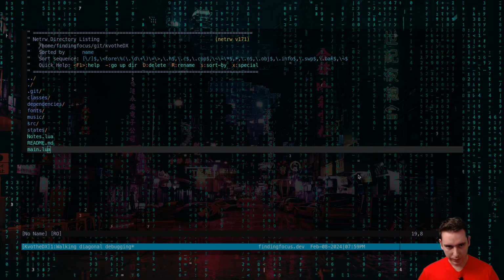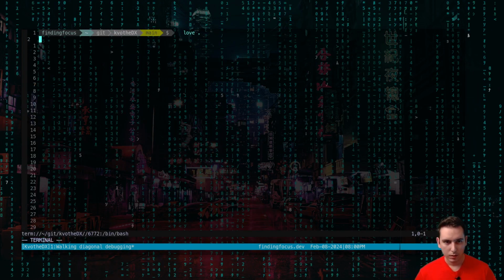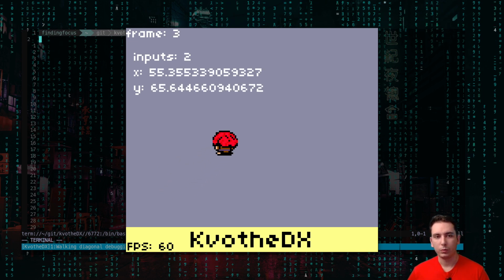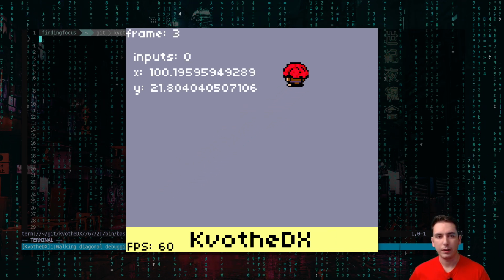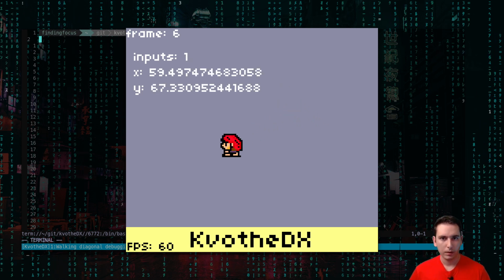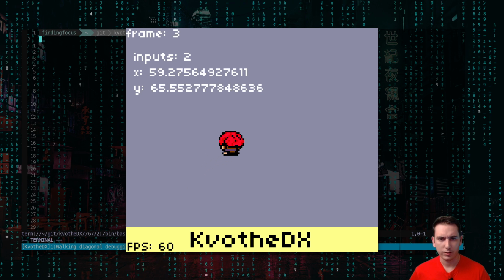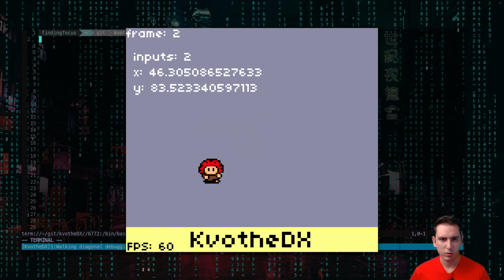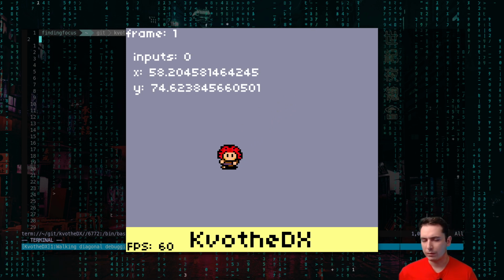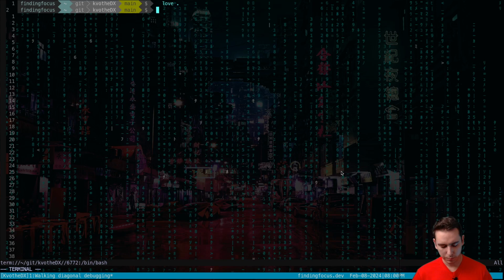Okay, so we're gonna pick it up where we left off yesterday, which is trying to fix our diagonal walking. And if you can see, our numbers are all over the place, and we kind of do this little jittery walk. So I'm trying to figure out how to fix that. Not sure what to do, but I've got a couple ideas.